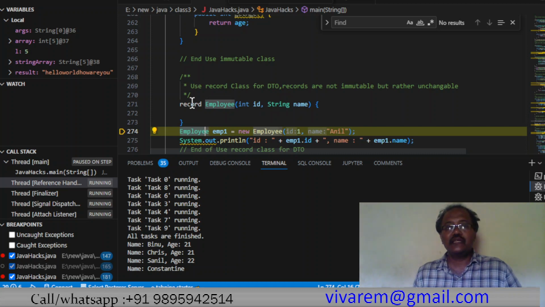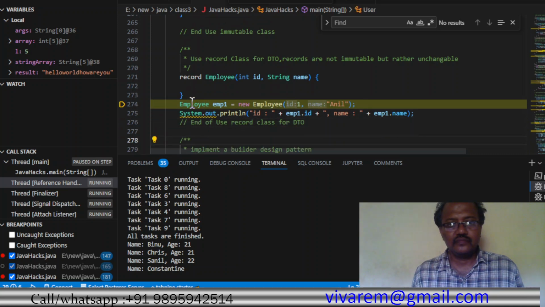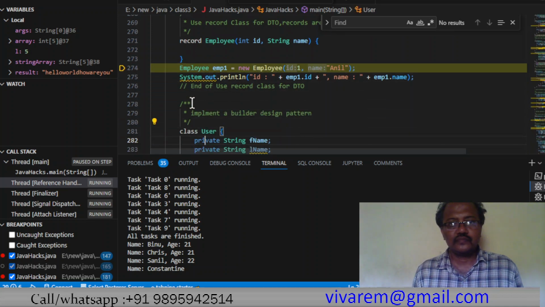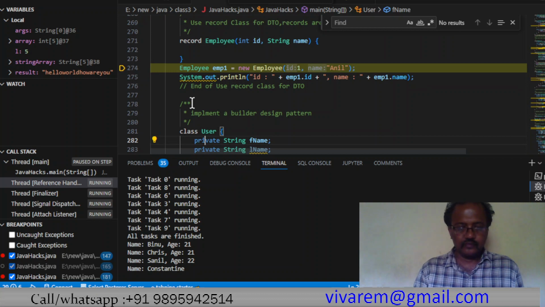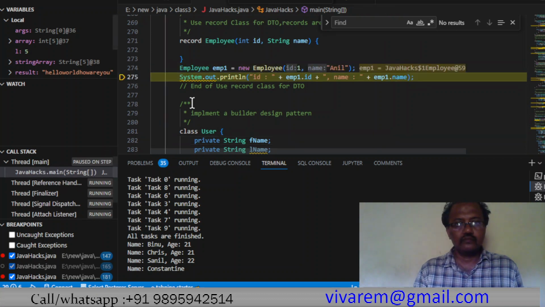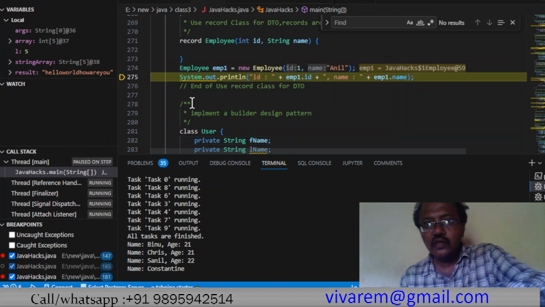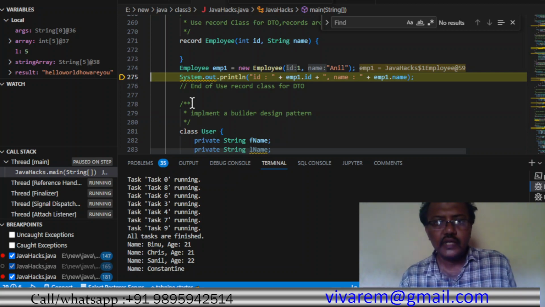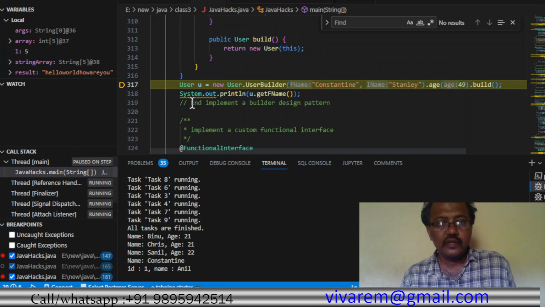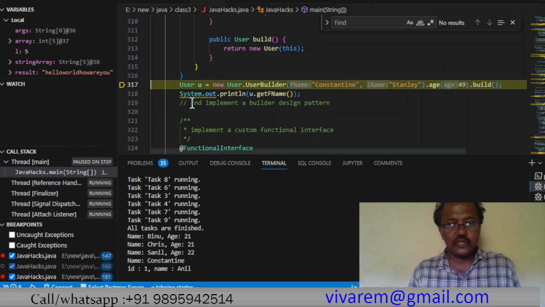If you want to create a DTO, you can do this very fast. See, you created that record object. Employee is a record object, and you actually see these values in the console.